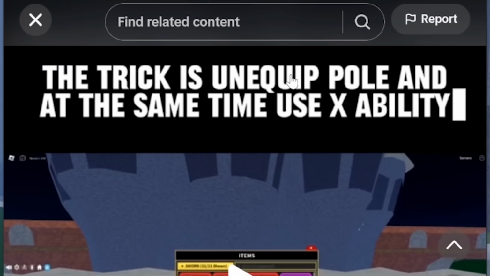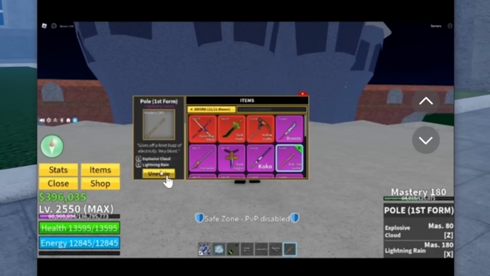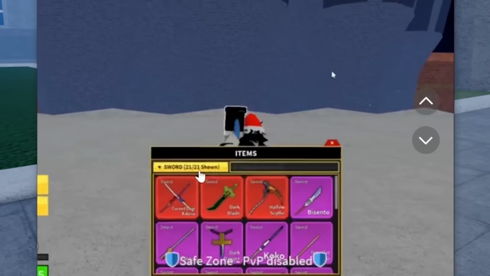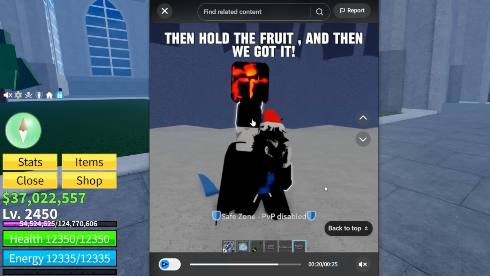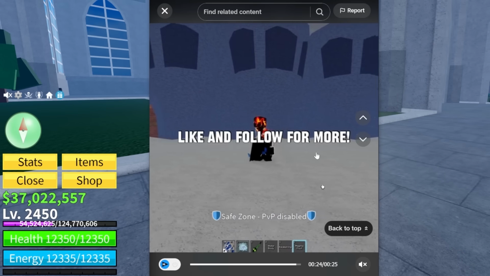All right, so the trick is to unequip Pole and at the same time use the X ability of the Pole V2. So you gotta unequip it at the same time you use the ability. Okay, that shouldn't be too hard, right? So exactly what he's doing right now. He clicks on Pole, unequips it, and uses the ability at the same time. Oh my god, wait, he's spinning his hand. Wait, it looks so cool. You can spin fruits out. Oh my god. Wait, I gotta try this.